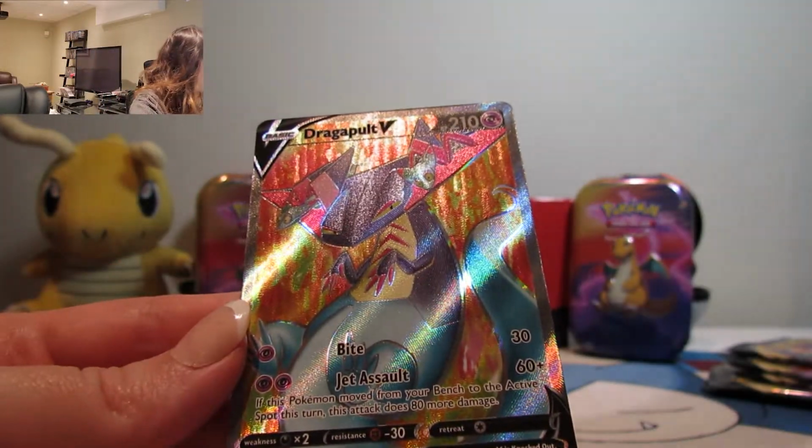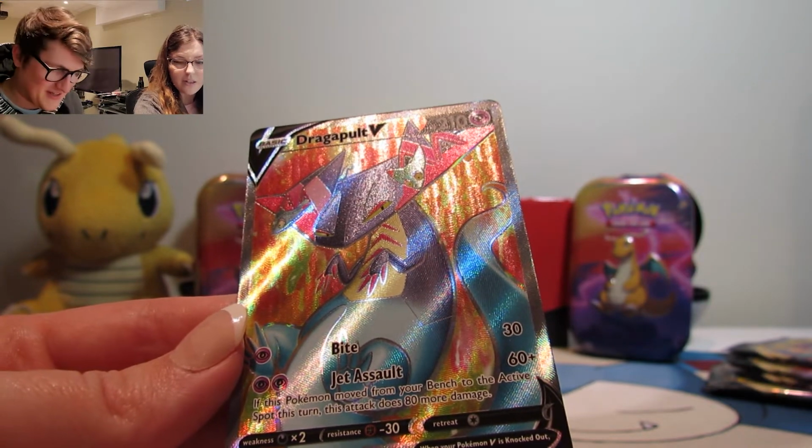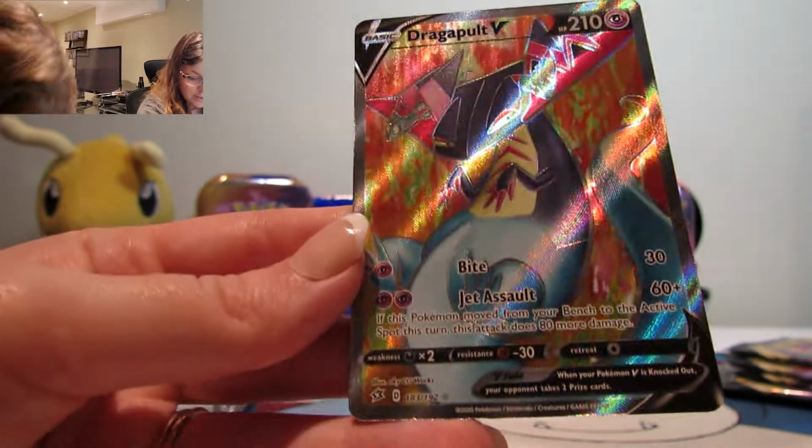Oh, we didn't even get our sleeves. I have sleeves here. I got ready, don't worry. I'm way ahead of you. They're over here. You got some heart sleeves? I already have them. Okay, cool. So that's that guy.